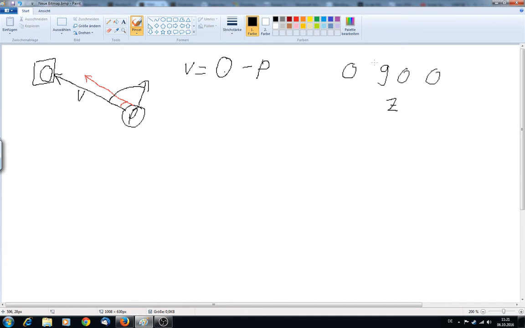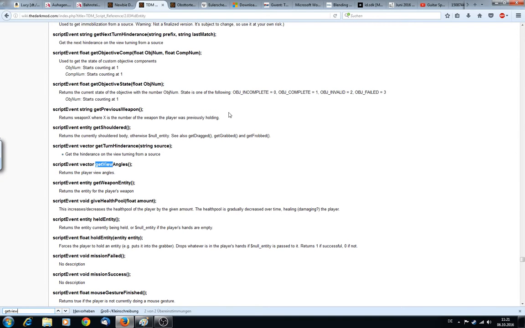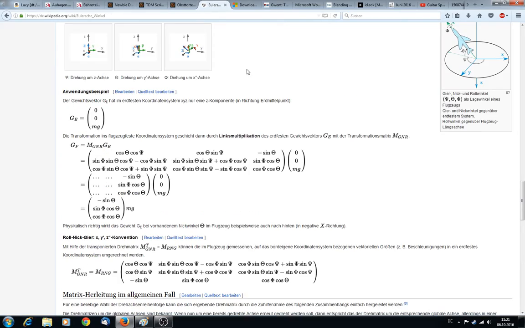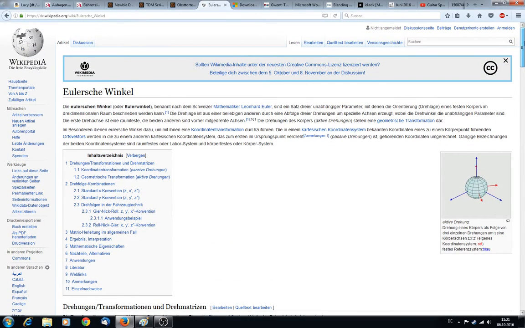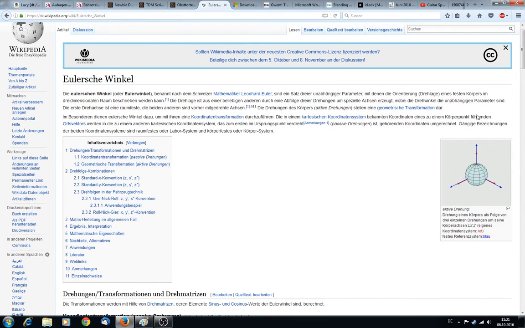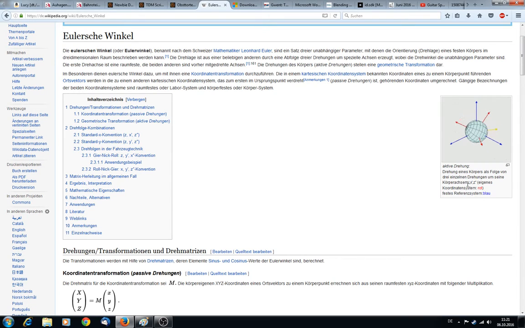You can describe rotations in different ways in 3D, and the description used here to describe the rotation of objects in 3D is the Euler representation. This is the German wiki article; I tried to find the English one, but it only showed me the German. This is a different kind of rotation: basically a rotation about the z-axis, then about the new x-axis, which has already changed, and then again around the z-axis.